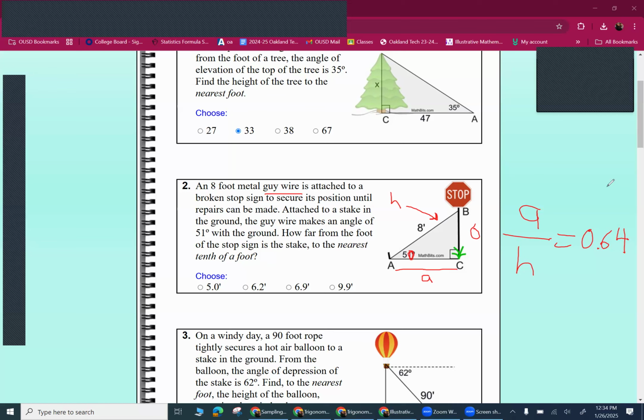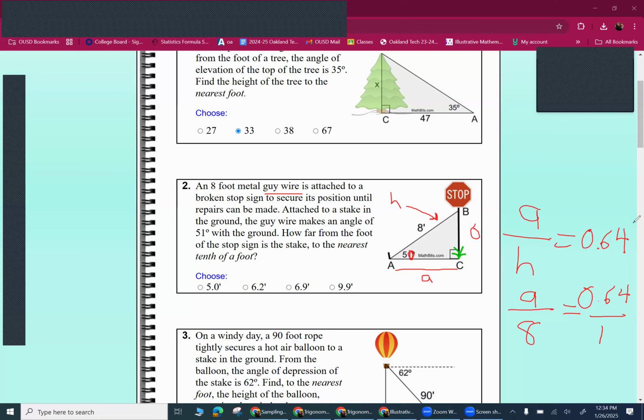Once again, I know I want this number to be smaller than the 8. So you could think about what do you want to do with the 8 and 0.64, or you can just do the equation and say, well, I need the adjacent. I have the hypotenuse. I know the relationship is 0.64. And if I want to turn that into over 1, I can.